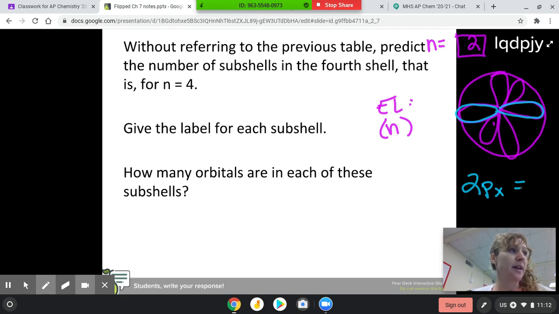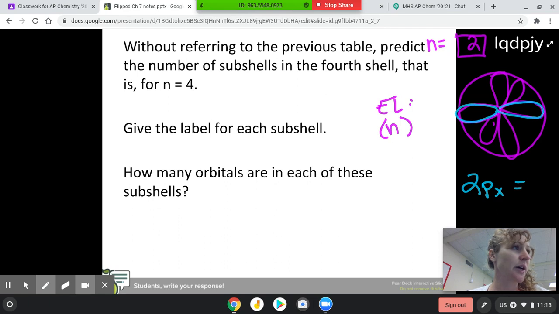Okay, so the M sub L is how many orientations, or orbitals each subshell has. Yes, that is a correct statement. The M sub L is how many orbitals each subshell has. L is shape, M sub L is orientation. SPDF are subshells if you give them a specific energy level. So like 2P, 2S, 3D, those are subshells. Yeah. And N is energy level. Yes. Good. Good processing, y'all.